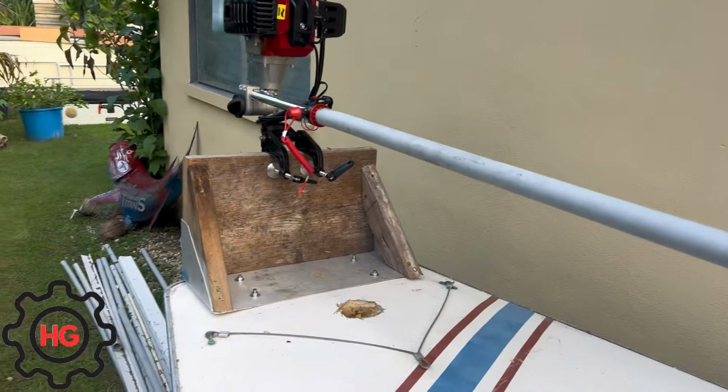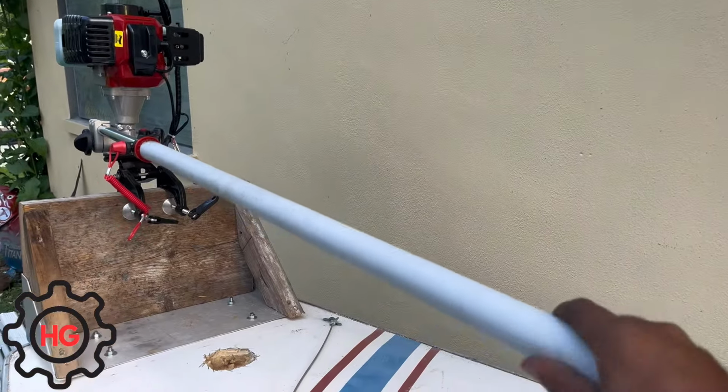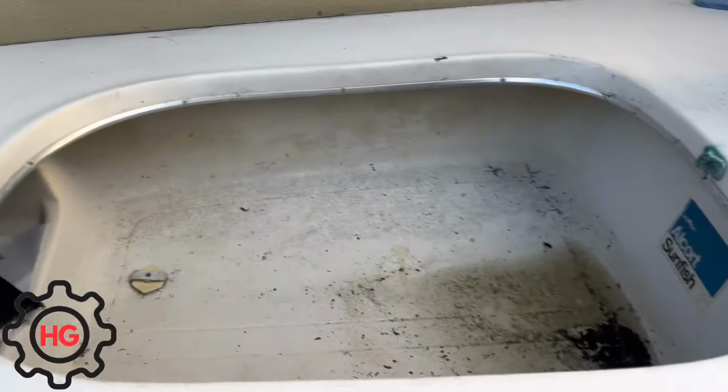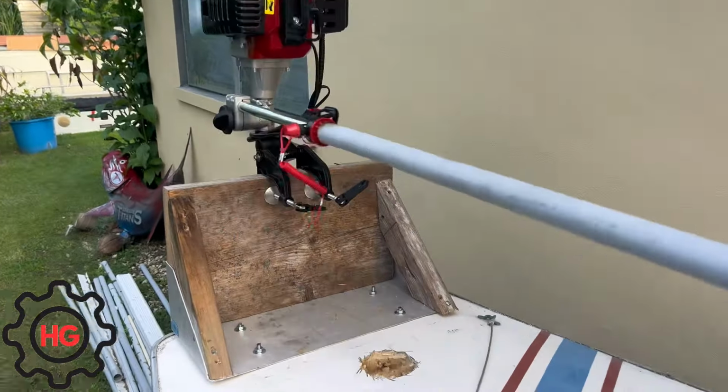Another thing I ended up doing was putting this extension right here, because that way I could twist the throttle from over here and not have to reach back there. That way I could sit over here and do that. So hopefully tomorrow we could take this for a spin.